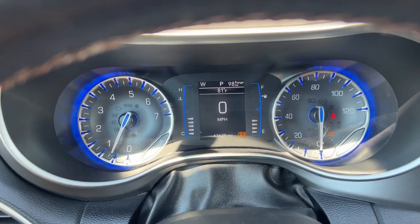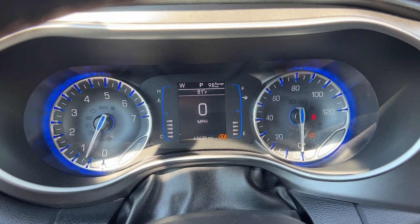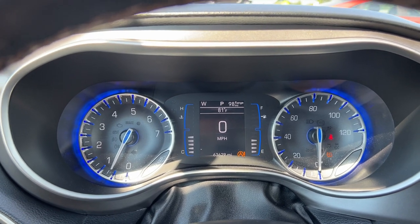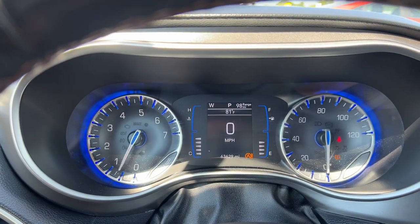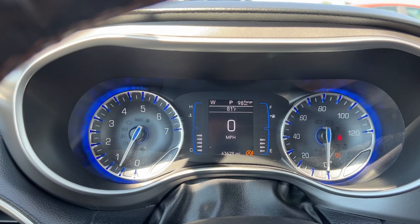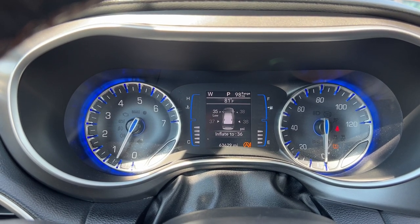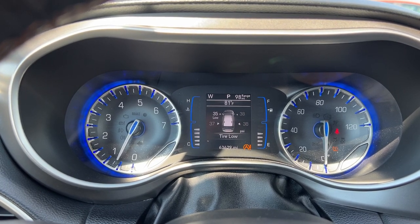Stop-start technology — there seems to be an issue as to why it can't activate right now, and we can figure out why on this screen. Our TPMS light is also on. On the drive display, you can see your digital speedometer, and going from top to bottom: cardinal direction, transmission selection, fuel range, ambient temperature, and odometer. Moving down, we can see the front-left tire is just a little low — it looks like it just needs one extra pound per square inch of pressure.